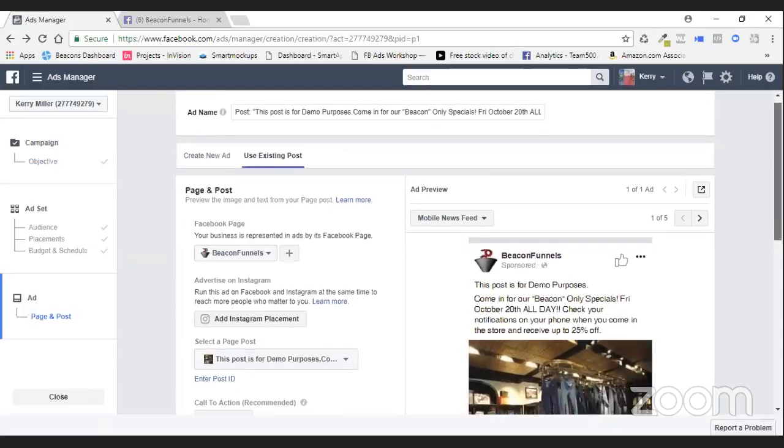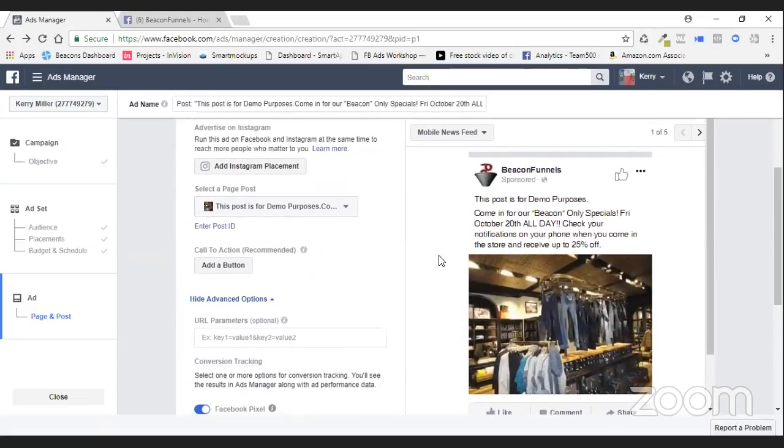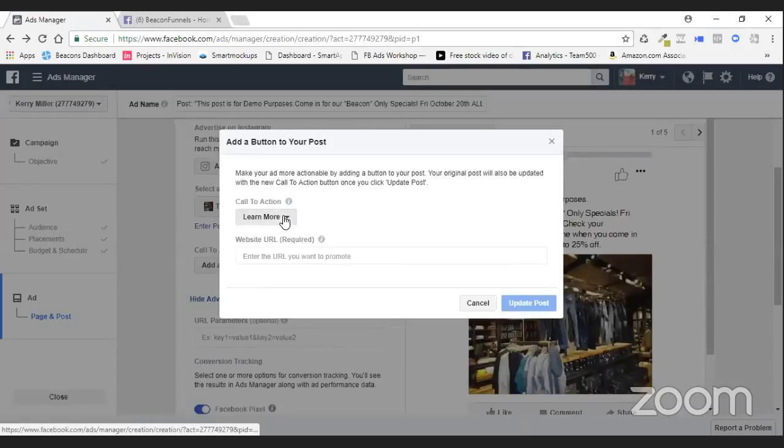Now, one thing you can do, you can run on Instagram and Facebook at the same time. Now, we're going to come over here and we're going to add a button. We're going to put a call to action on here. And you can say, learn more, send message. What we want to do is we want to send them where? We want to send them to their mobile web app.